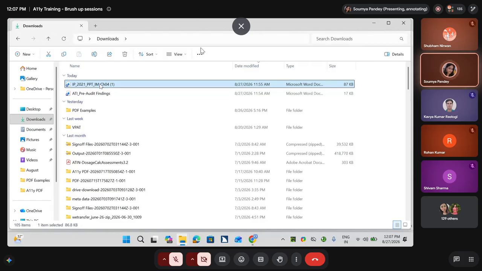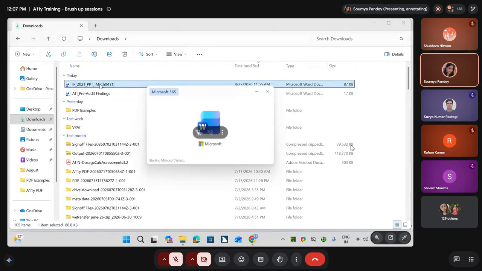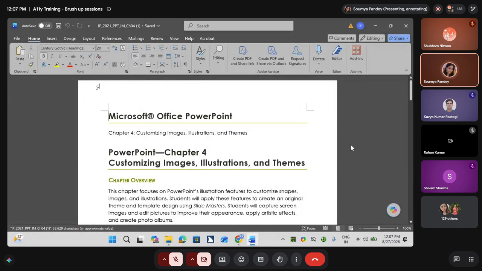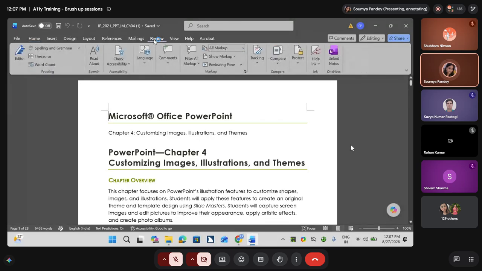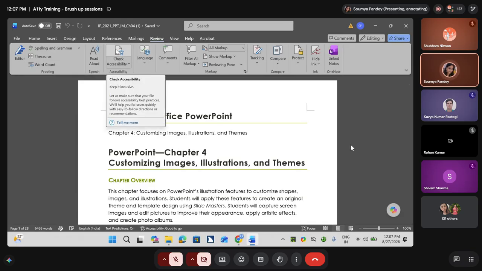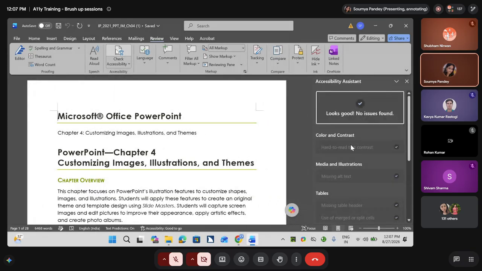Then we will open it in Microsoft 365. After opening it, we will go to the Review tab. In the Review tab, you will find the accessibility checker. You need to click on it and wait for a few minutes. If any major issues are present in this Word doc, it will show here.